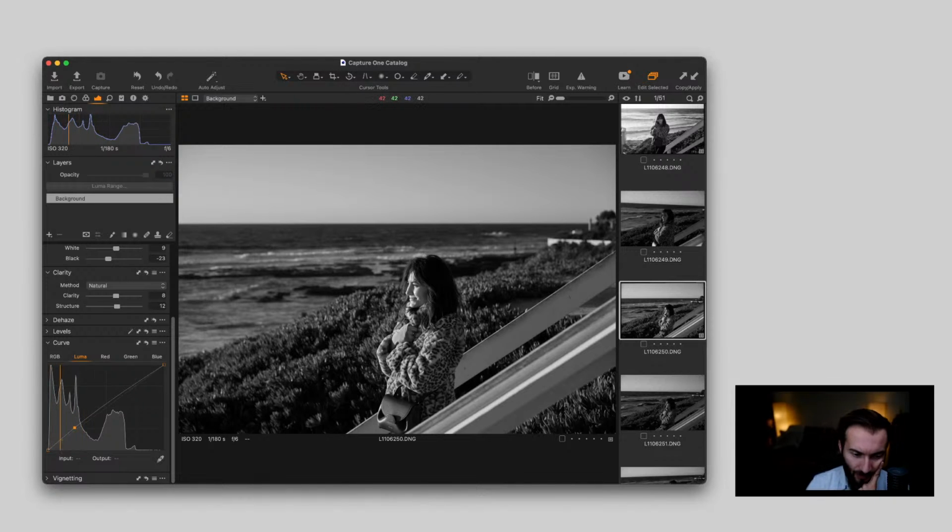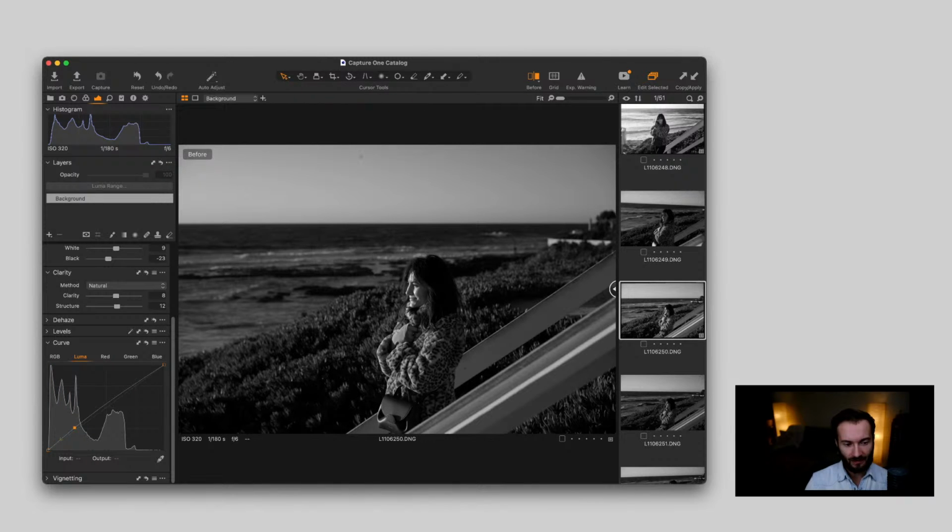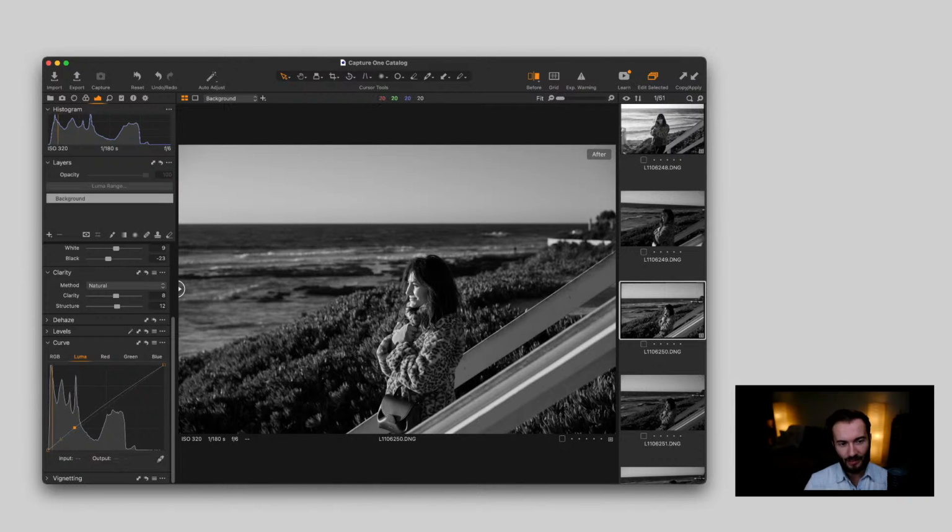By bringing more brightness to these reeds here, some plant, like beach grass, whatever it is, that kind of edges her out, at least right here. If we look at the before, she really melted in, but now there's a little bit more separation. So yeah, there's that. Let's keep going.